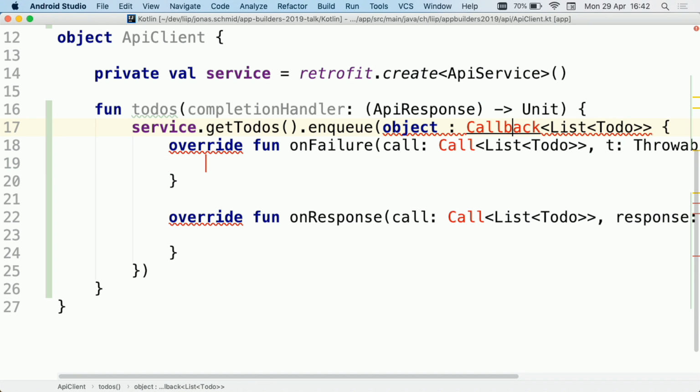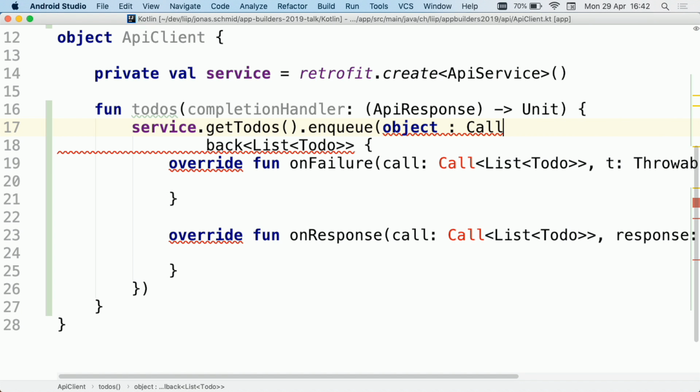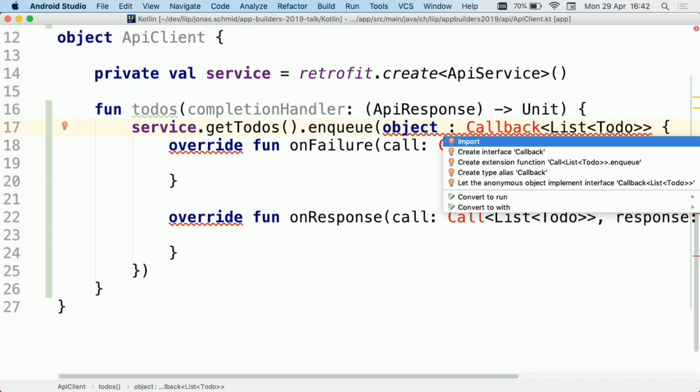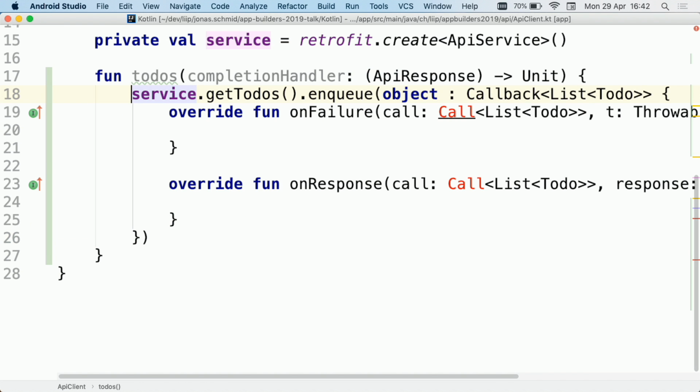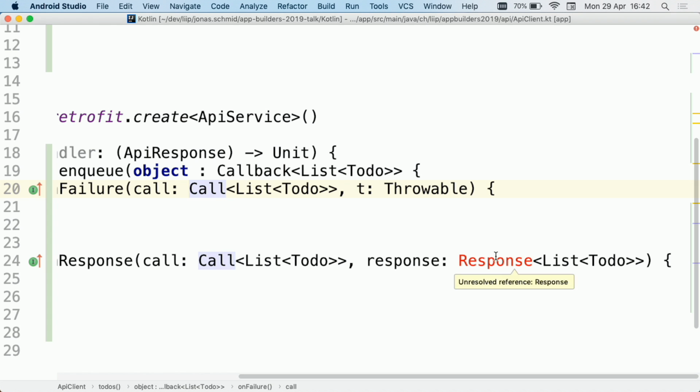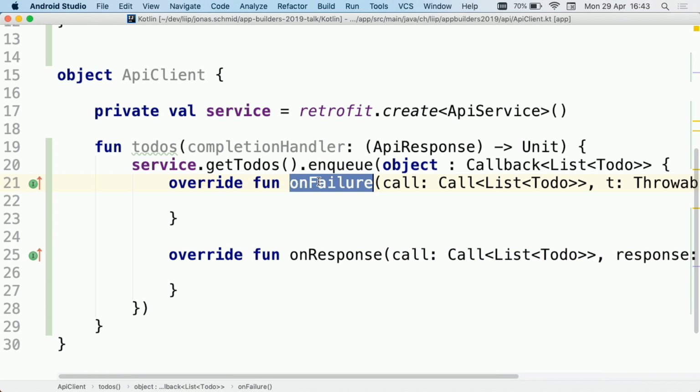What I have to do is implement two methods. So I have to do the onFailure and onResponse methods.